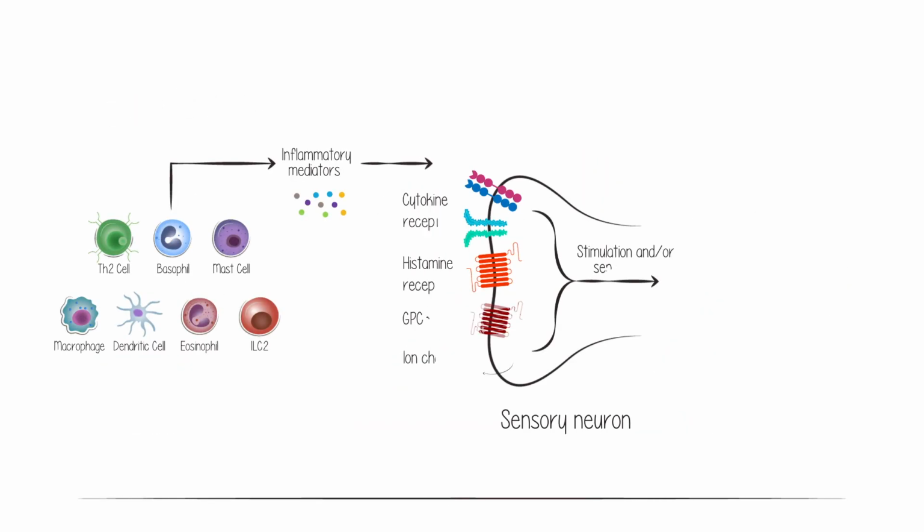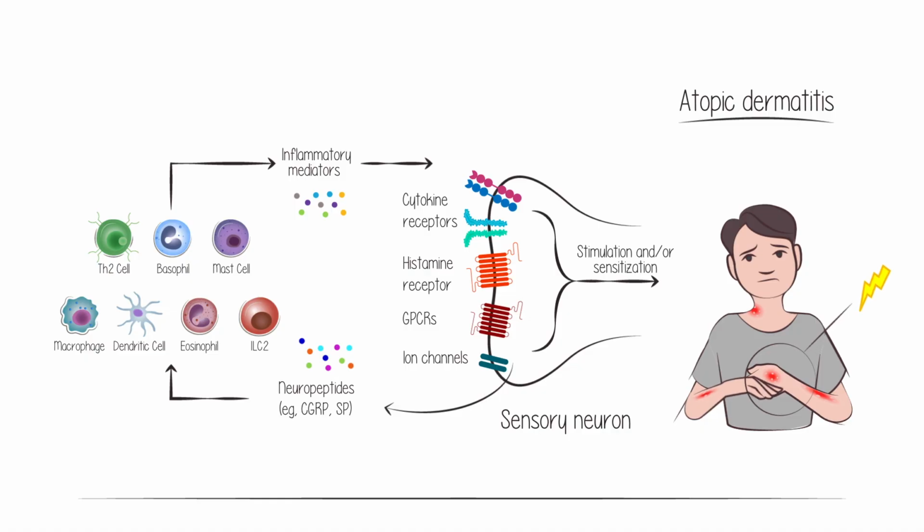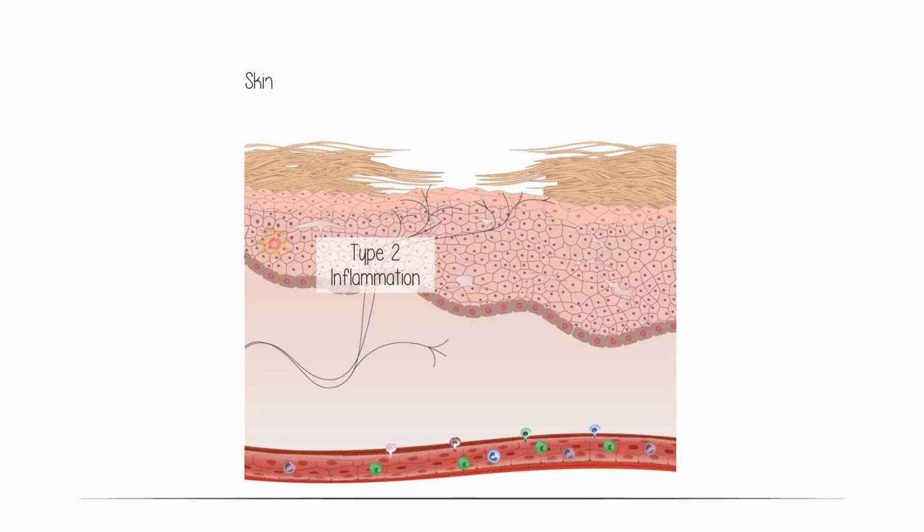In the previous video, we reviewed some of the key components of itch, focusing on the signaling pathways that facilitate it. In this video, we'll learn how these pathways are connected to inflammation in AD and the mediators responsible for generating its associated itch. AD is driven by an interplay of type 2 inflammation and skin barrier dysfunction, but several pathophysiological elements may contribute to its associated itch.